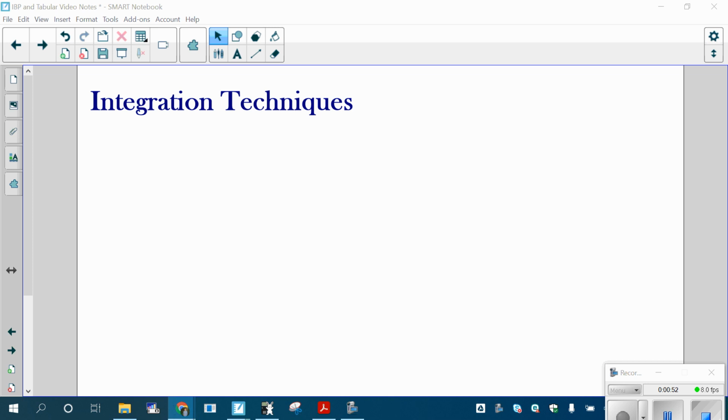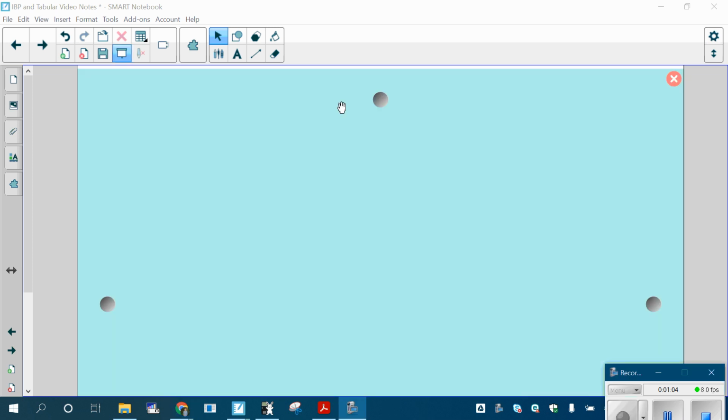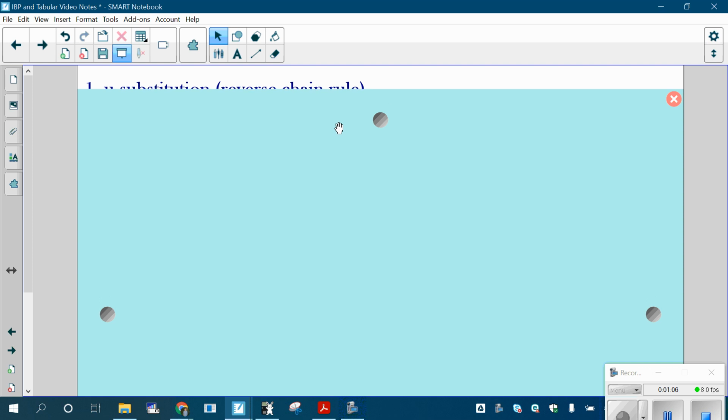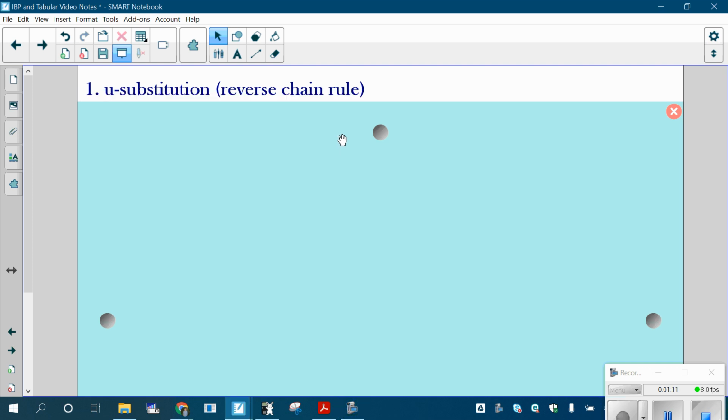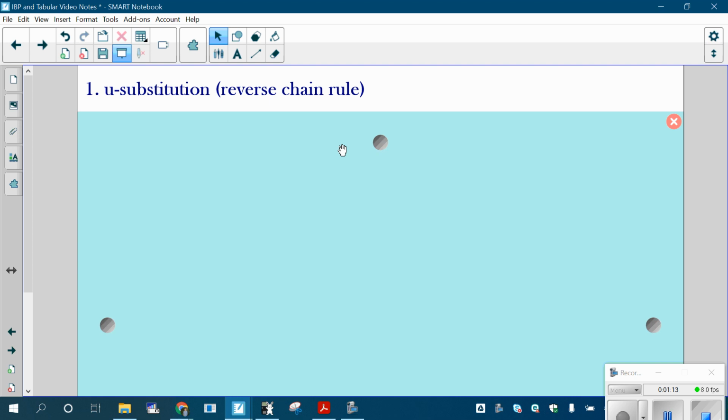So pause real quick, take a couple minutes to think about the different ways you know how to take antiderivatives, the different techniques you can use. Pause, give it a try. Okay, I just want to make sure our brains are working right and we're remembering all the things we know. The first thing that came to mind was U substitution. Remember, U substitution was invented to undo chain rule. It was a reverse chain rule.